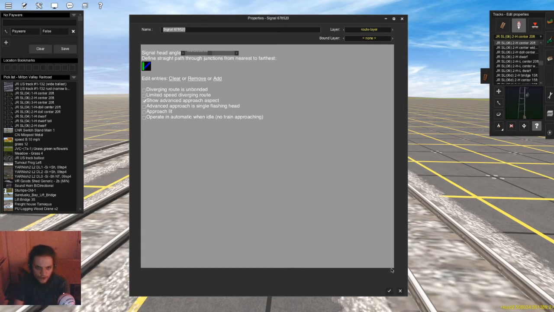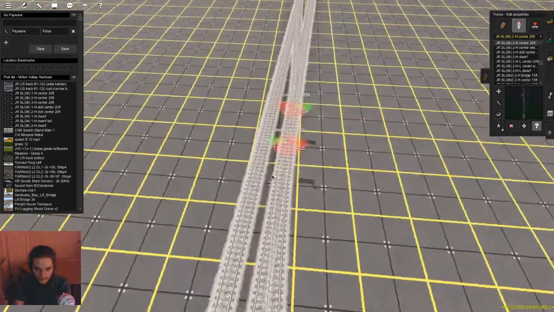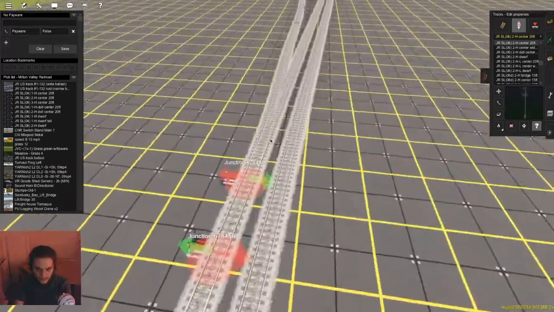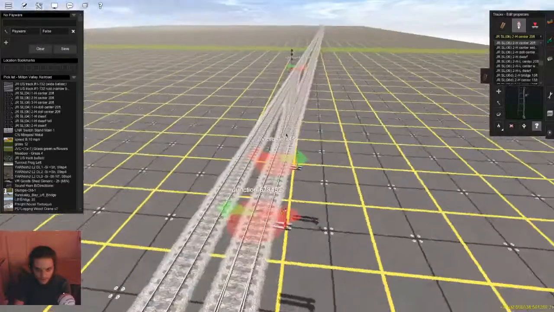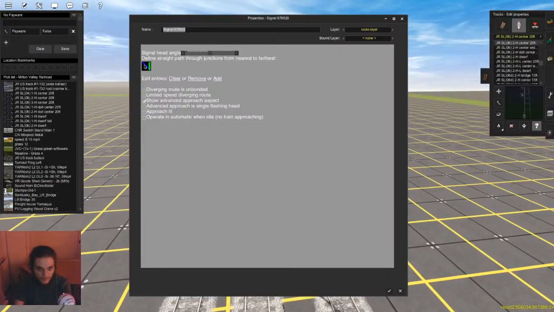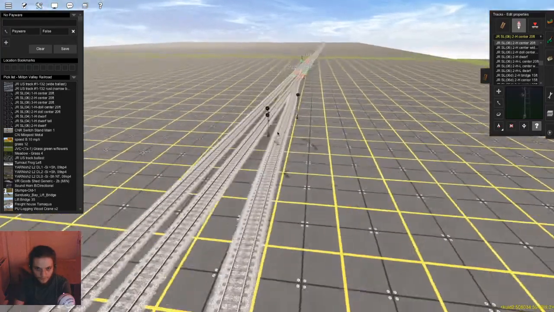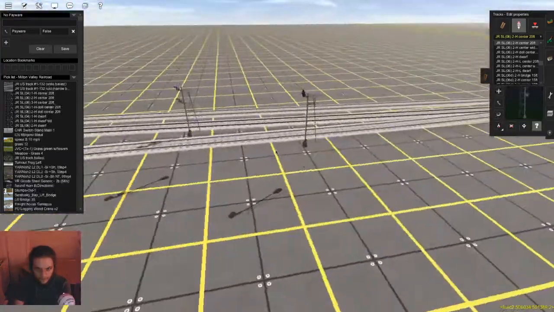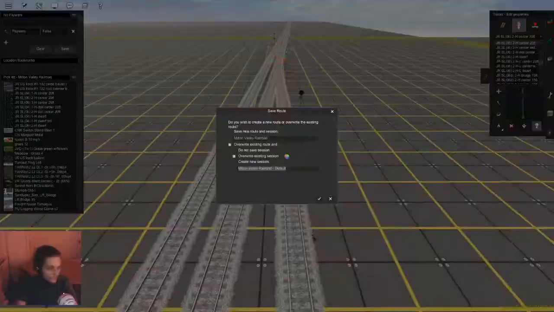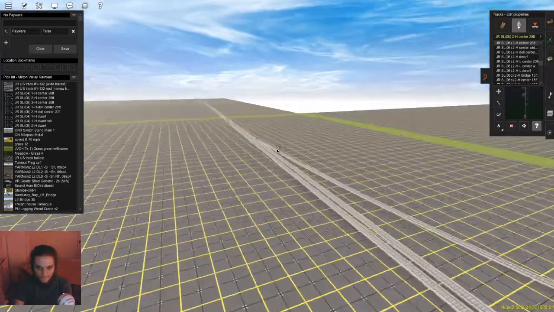I think this should be good. Let's see. So the straight route is right and right, which means it needs to be right and right for this to go straight through. Good. Should work. Right, that all looks good.